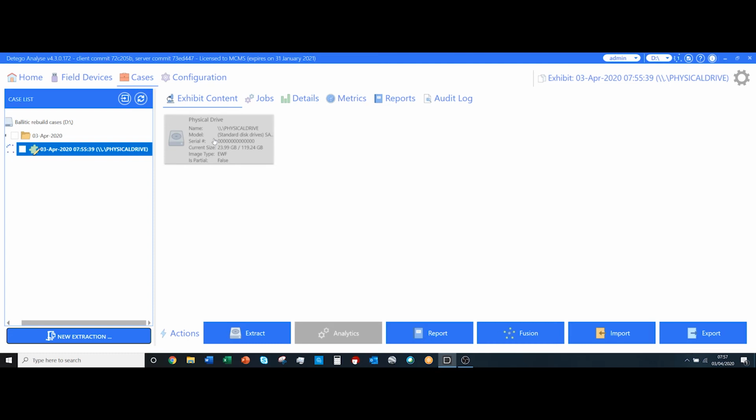So a master Detego, the brain of what's happening, and a couple of slaves. And we've clicked, I would like a physical image. We've done it in the basic format, so plug and play. Thumbstick in, SSD in, whatever, click image, go. That's it. It's then pulled that rapid image for us.